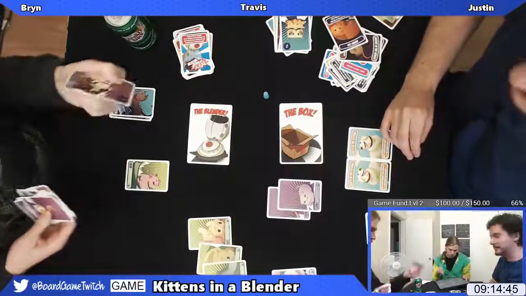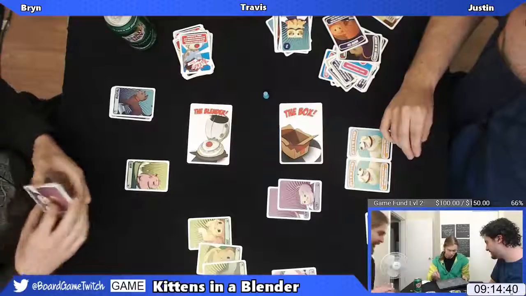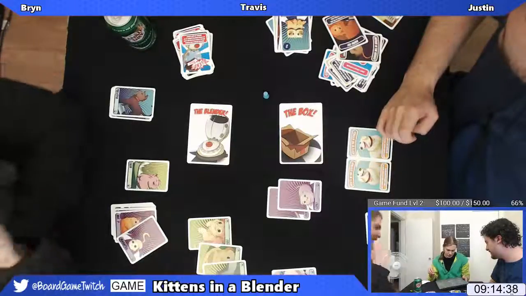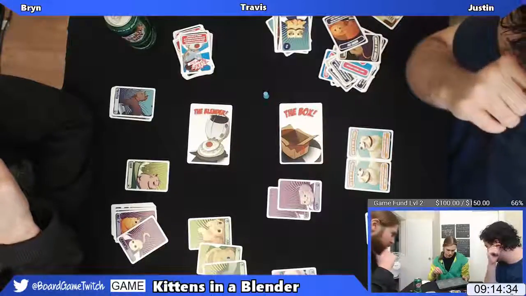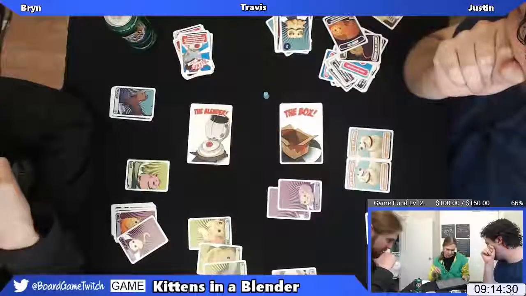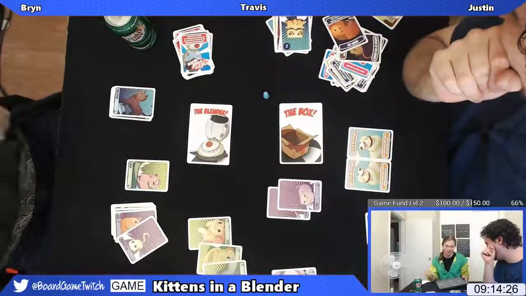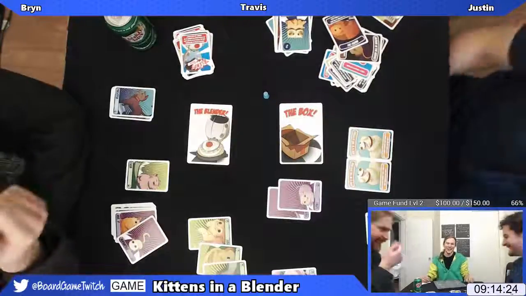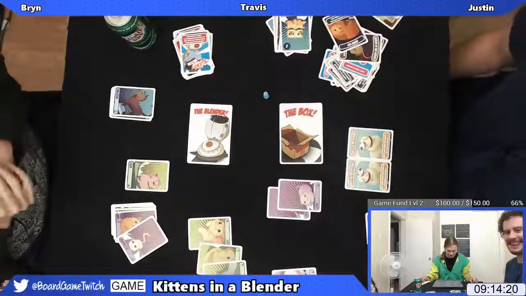Well, also 13, 14. Man, Bryn wins. No, Travis might win. I might. No, because he lost less points overall. Yep. He had negative 26. Negative 16. He had negative 8. So Justin had negative 12. I had negative 14. Fuck. So final scores. Travis had negative 14. I had negative 12. And Bryn had negative 8.